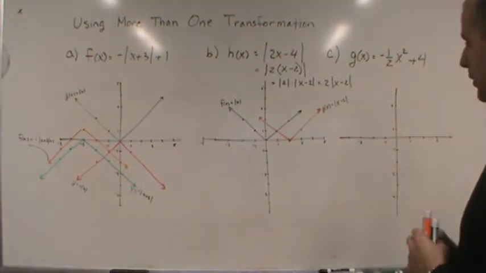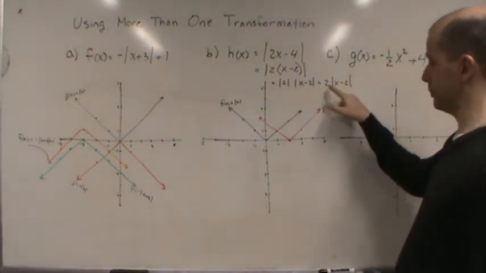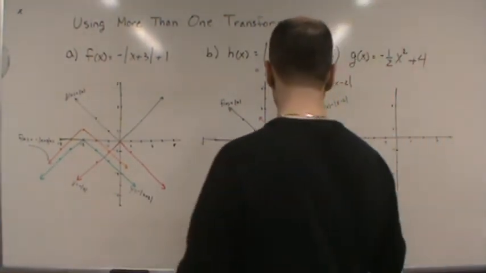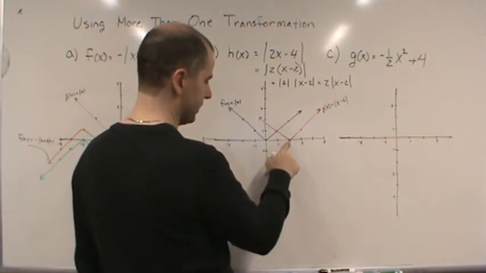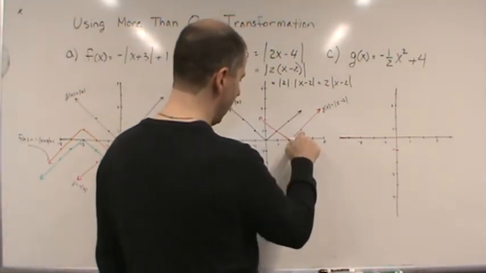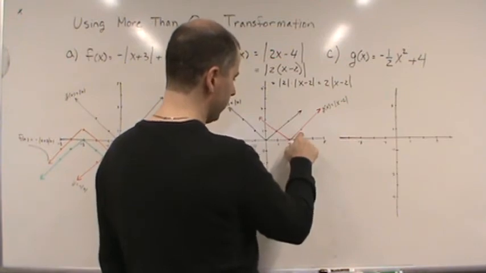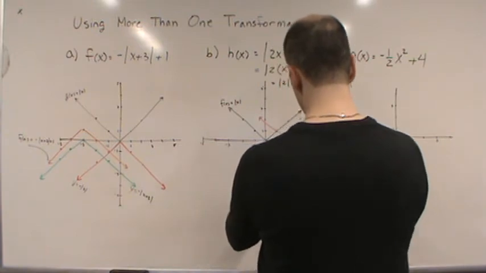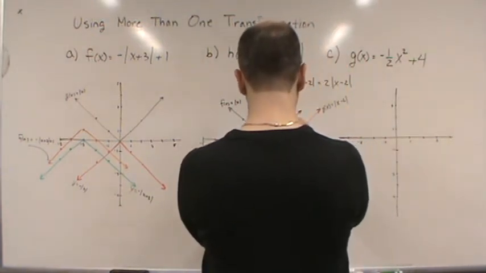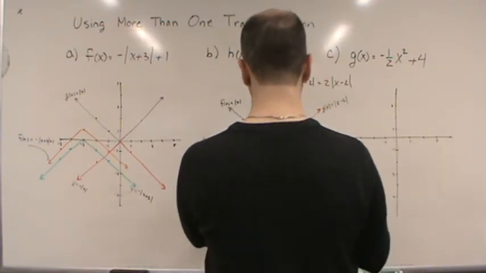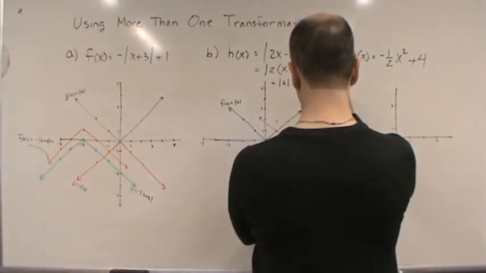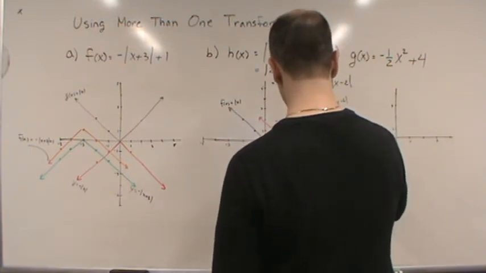Okay. Now the last thing I'm going to do is I'm going to multiply all of the y values by 2. So I'm going to double all the y values. So what's that going to do? Well, my final answer is now 0 times 2 is 0, so that's going to stay there. But here, what do I got? My y value here is 1. So 1 times 2 is 2. So this one's going to move up to the 2. Okay. This one's going to move up to 2. And then this one was at 2, so this will move up to 4. And then, of course, this one's going to move up to 4. And so now I get this.